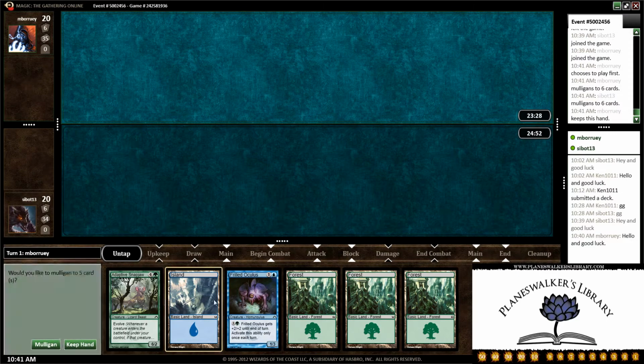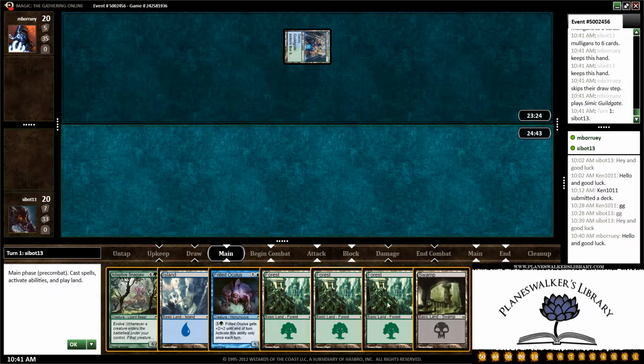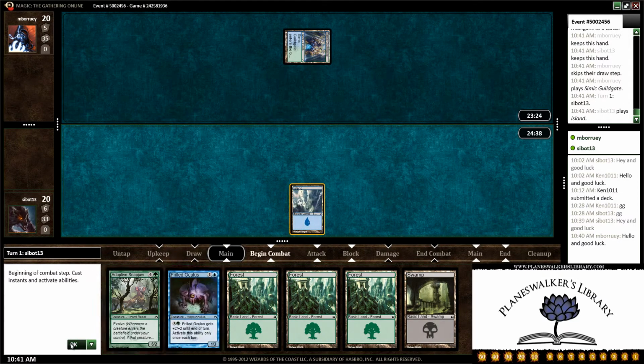This looks quite a bit better. Isn't too great, but it's definitely a keep. Opponent leads off with a Simic guild gate, probably the mirror match here, which is pretty fun. We draw a swamp, which isn't what we want to see, but let's go ahead and play out our island and pass the turn.